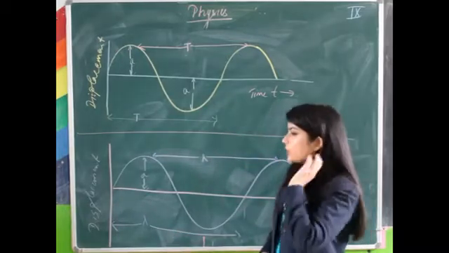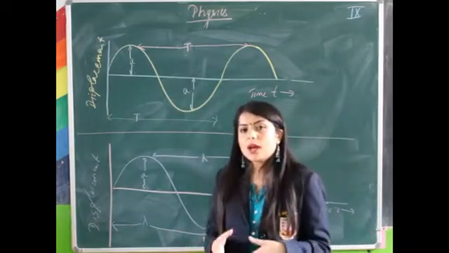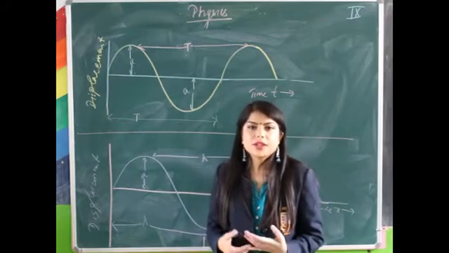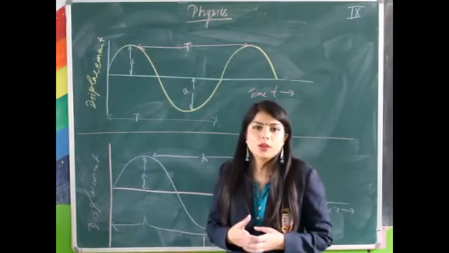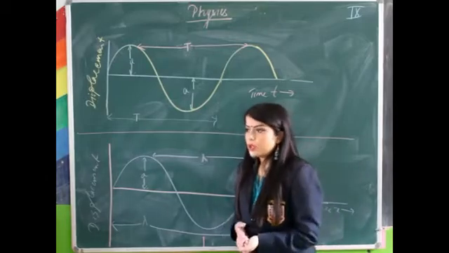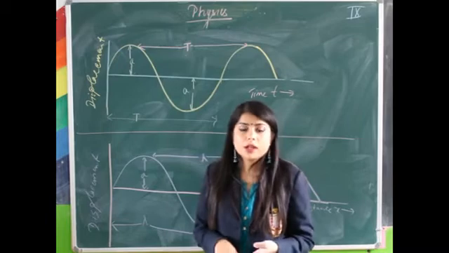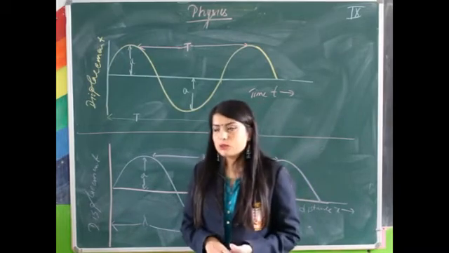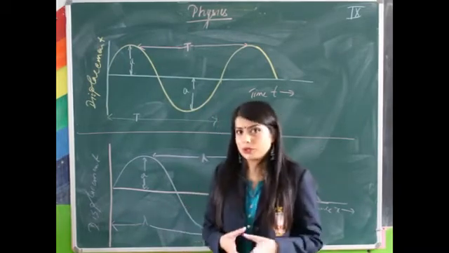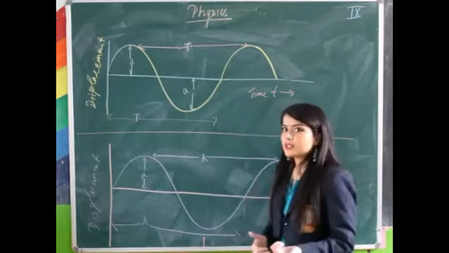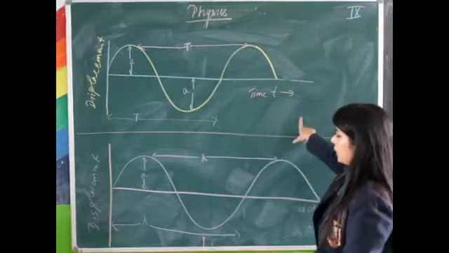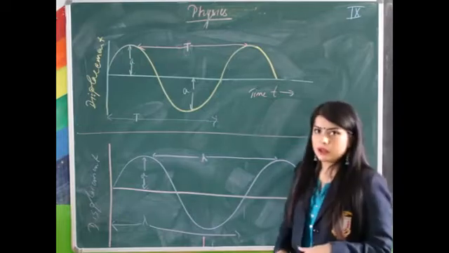Now I have discussed a few terms which are required in order to know about the wave or the nature of the wave. Those terms were wavelength, amplitude, frequency, wave velocity, and all those things. So in this class we will study in detail all those terms, so we understand that better. Now this first graph over here is a displacement time graph.